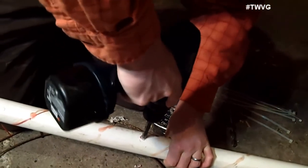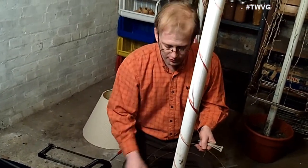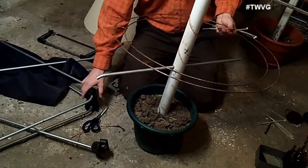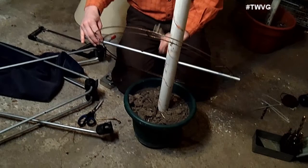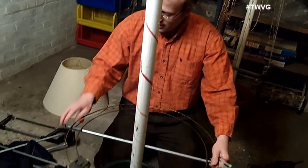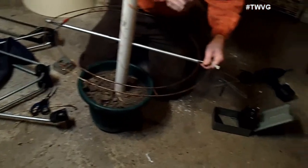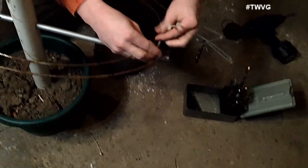Now what are we going to use for our support brace? This old folding chair that I dug out of the garbage — these have very nice round pieces of pipe that will work well to feed through the Christmas ring for the support. So we got the hole drilled in our PVC pipe, and the diameter of the hole determines what kind of rod or dowel rod you're going to put through there. We cut our pipe that came off of the lawn chair. To hold the ring to the bar I'm going to use just regular zip ties, about two on each side.